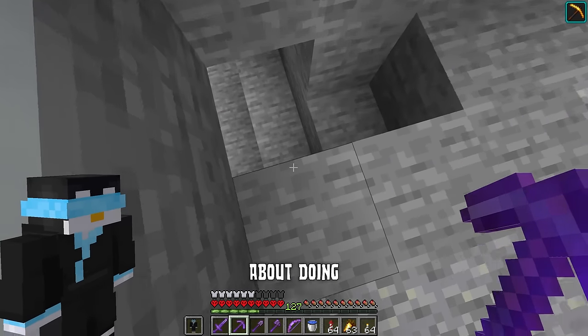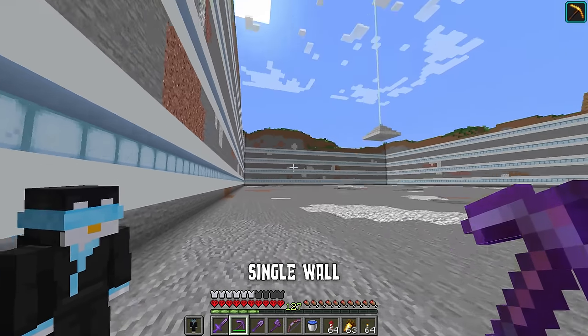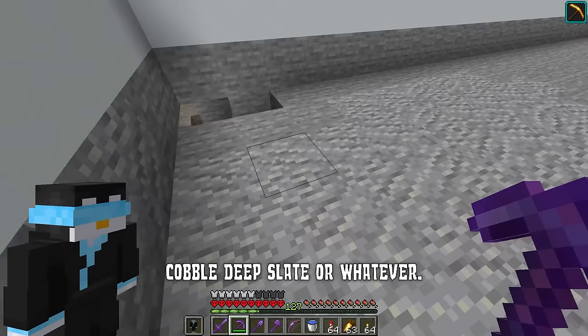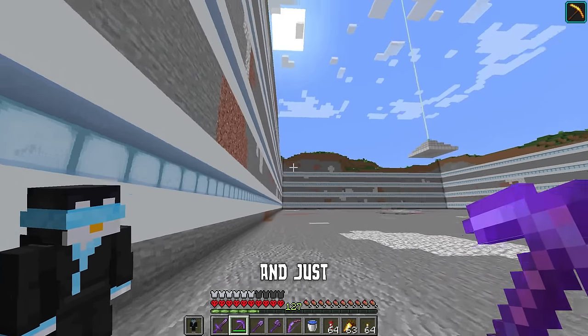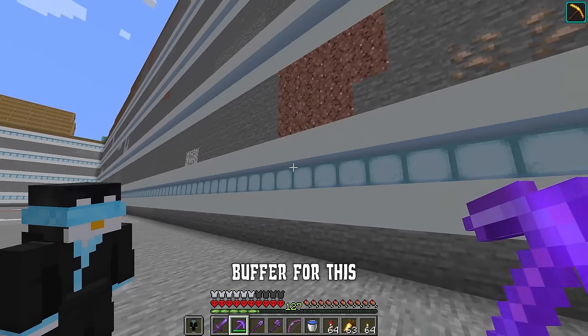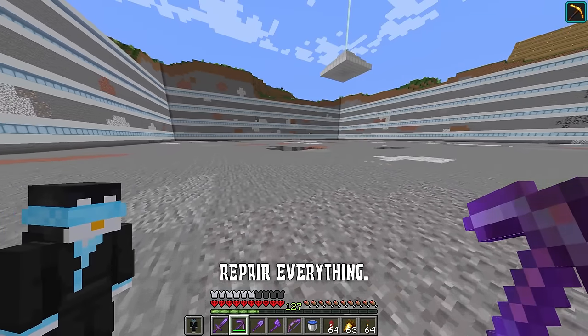So now what I'm thinking about doing is going around and digging about four blocks away from every single wall all the way down to cobbled deepslate, or whatever the deepslate block is, and making a nice little buffer for this, because I'm going to be using TNT and I really don't want to blow up the wall and have to repair everything.